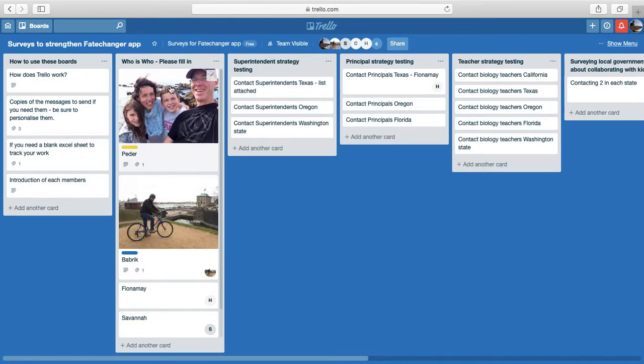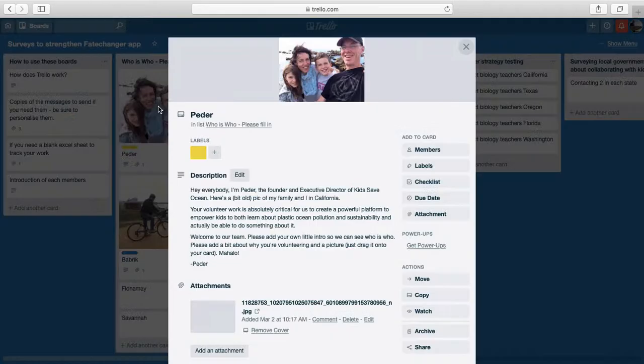This is the who is who. Please, when you get a chance, add your photo. You can see here, all you do is drag a photo on and then it comes to the top, and then describe a little bit about yourself so that we know who you are, and you can see who everybody else is.